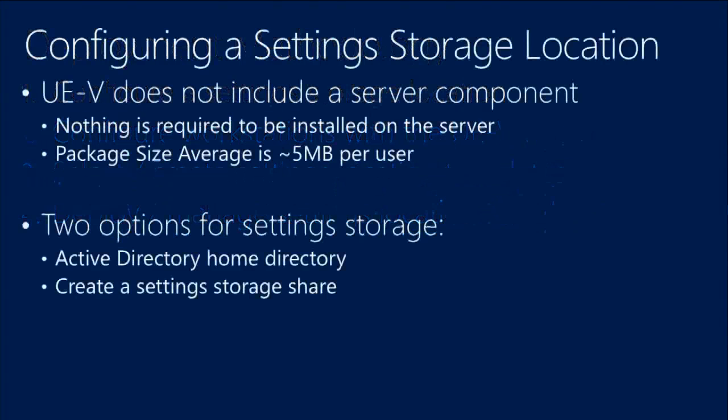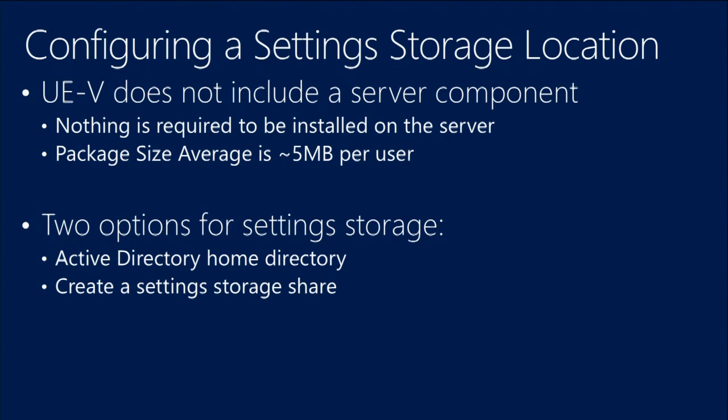Number 1. So we talk about this is the storage location, you kind of need to think about planning. UEV doesn't include a server component, but you still need to think about how much disk space it's going to be. Settings are typically small. Packages are less than 5 meg each on average, and even actually a lot smaller on the average. Most of our customers are planning a very small amount per user. I'm trying to think of what MSIT had in their system when they rolled out. But I think it was somewhere where they planned around 5 or 10 meg per user, because again, it depends on the size of the settings you're going to have. That's probably even generous.